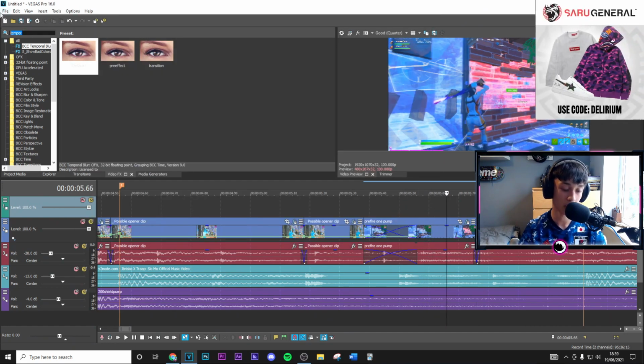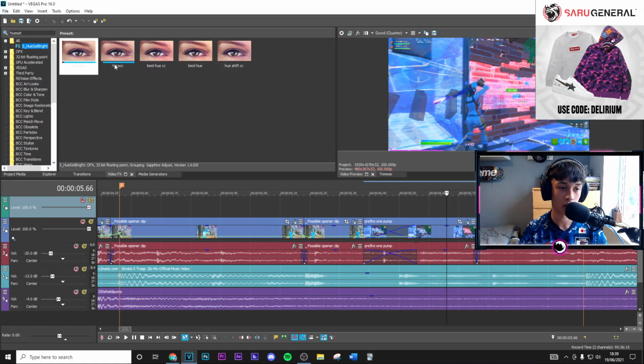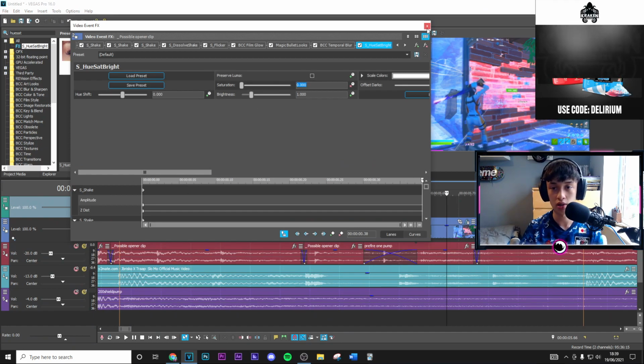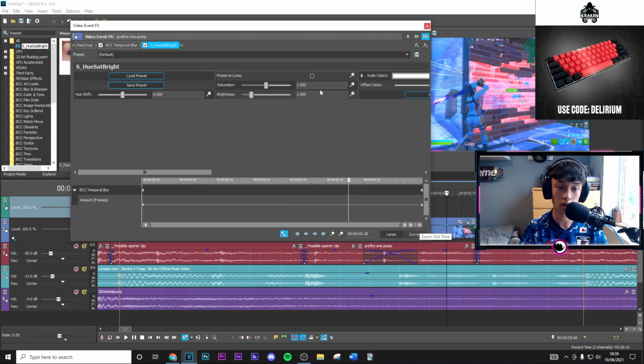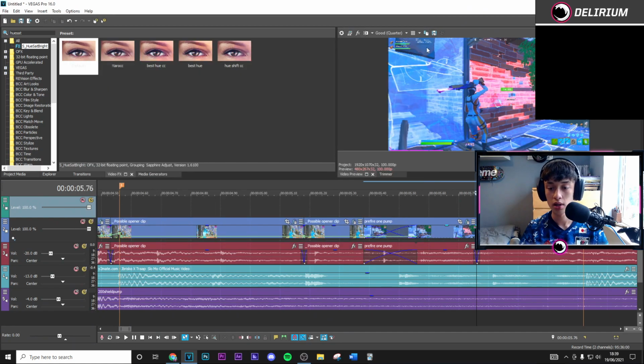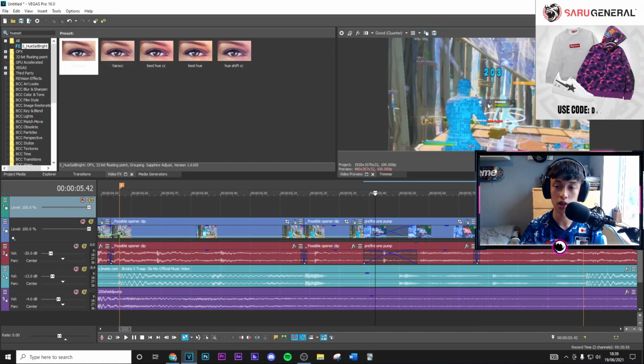And to make this look even better, we're just going to add some hue sat bright. We're basically just going to desaturate the clip as it progresses. So in the saturation, you want to keyframe that, go to the end and put this to 0. And then we're going to do the exact same but on the opposite. So we're going to start at 0, keyframe, go to the end and then put this to 1. And as you can see, it's going to blur a little bit.